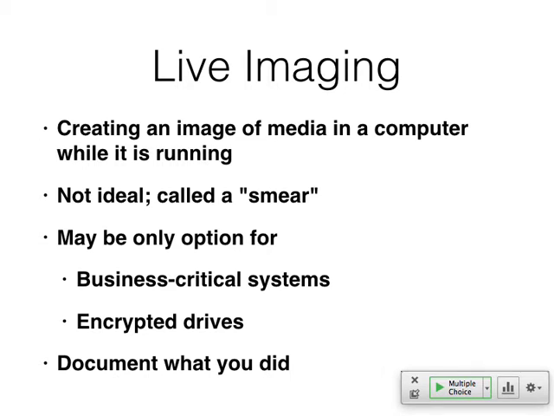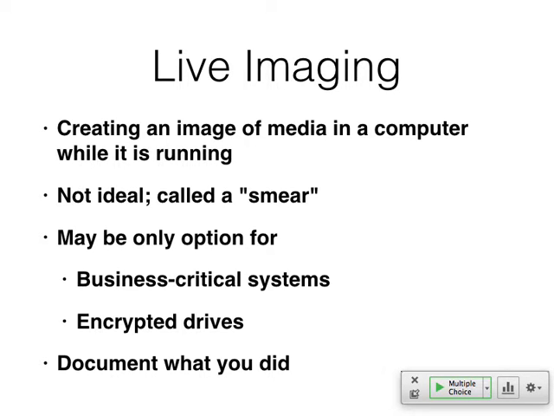Then there's live imaging. While people are using the system, you can make a copy of the hard drive. This is called a smear, because if it takes you an hour to make the copy, you're getting different versions of the files as you go through. People are changing the files while you're reading them. So this is not as perfect at all, but it is evidence that came from the drive. It does include information that you want. You just have to know what it is.